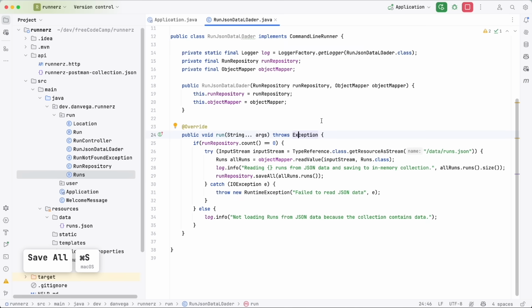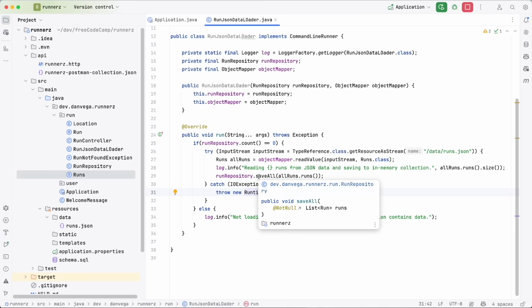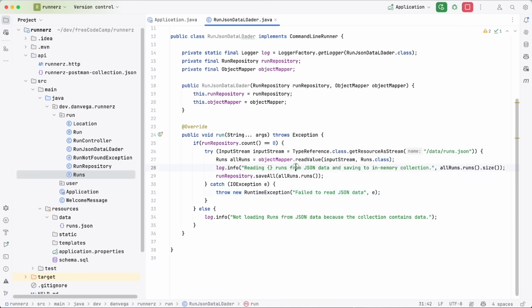Now again, you don't really need to know this type of code. I just thought it'd be nice to show an example of reading some data from a JSON file and inserting it into a database. You could certainly, in the CommandLineRunner that was in Application.java, insert 10 records on your own and you'd be off and running. I thought this would be a good example. So basically, we're going to read from that file, which is runs.json. If we can, we're going to try to map those to the Runs record. We do a little bit of logging here to say how many runs we are loading, and then we save them all.